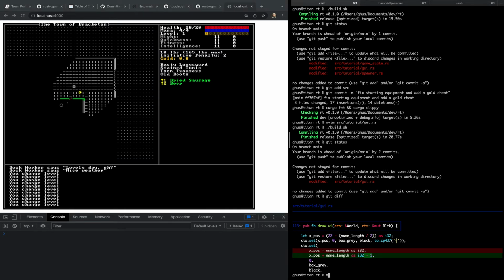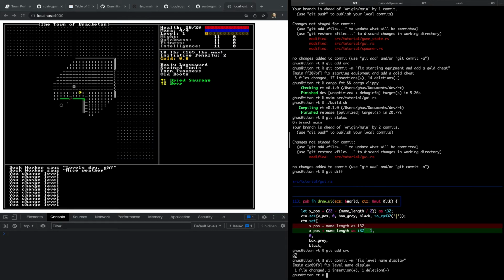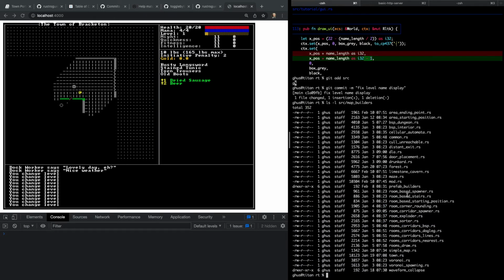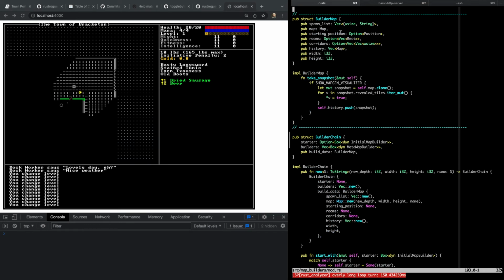Let's see. The visible tiles should be... This is part of the map code, right? Source... Oh, let me just fix this. Git add source, git commit: fix level name display. Map builders. Oops, source map builders. We have a lot of map stuff. In our, maybe it's in mod. Map builders mod. Somewhere here we have, yeah, we have the builder map. Oh, it's the map.